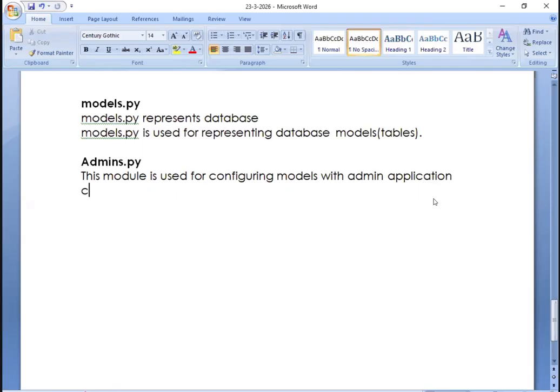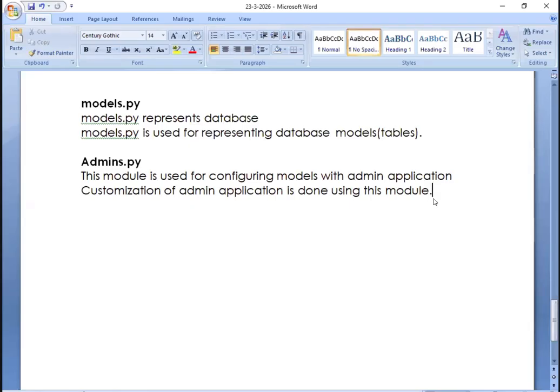Not only that, even customization of the admin application is done using this module. So you have a separate chapter. Don't worry, you can even customize the admin application.